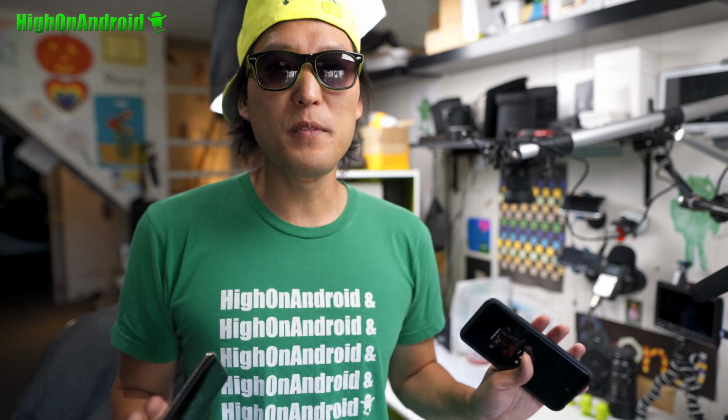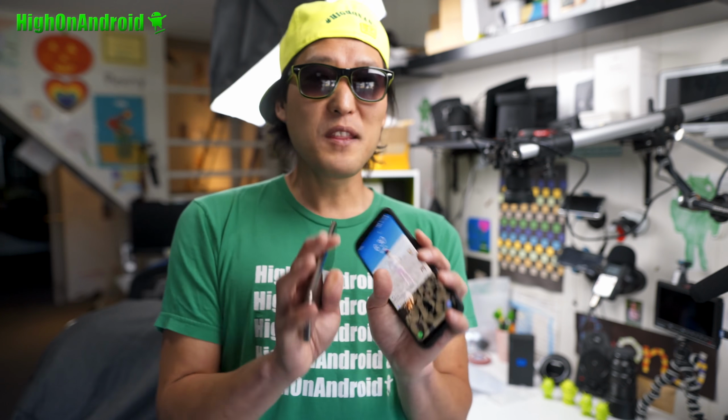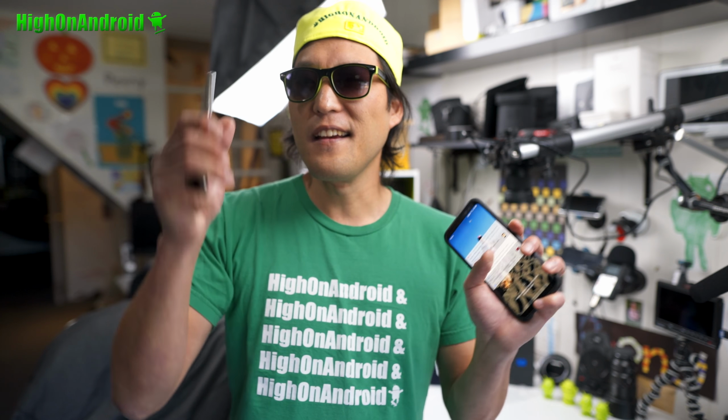Third, make a backup. This root method does not erase anything, but if you've never rooted your phone before, the chances are you're going to mess up something and you're going to blame me for it. So make a backup so you don't have to blame me. Alright, with the basics covered, let's go ahead and root our Galaxy S8 or S8 Plus.